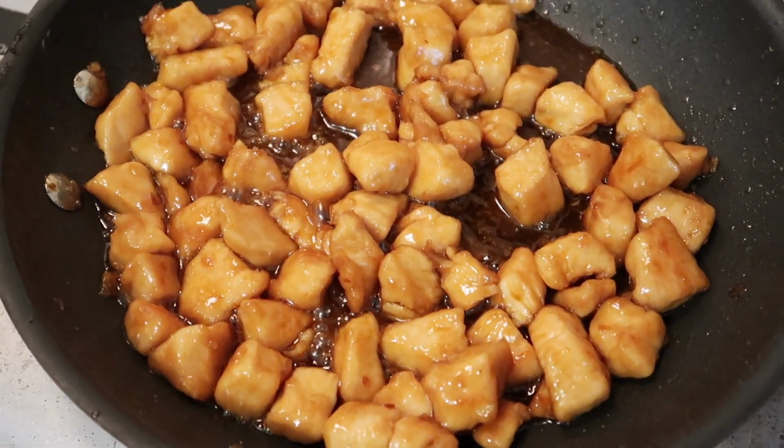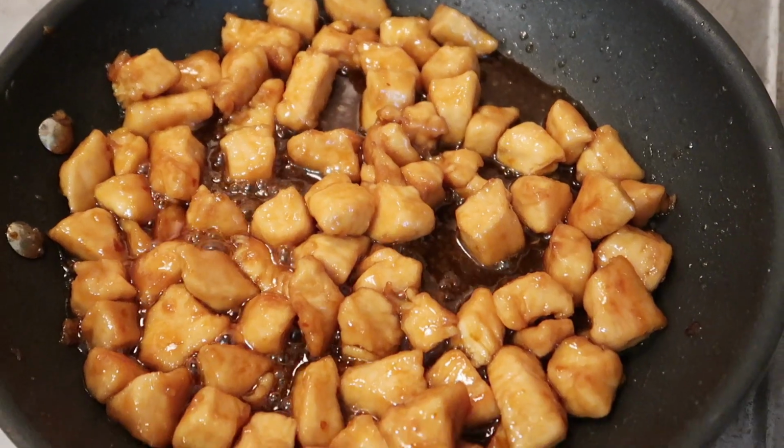This is how everything looked when it was done. I just cooked some white rice and some broccoli on the side.